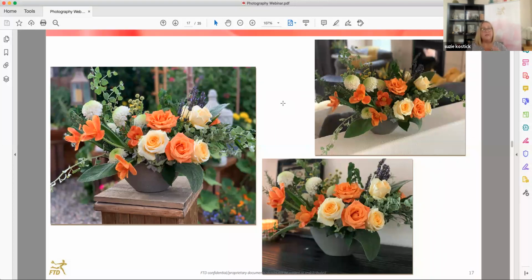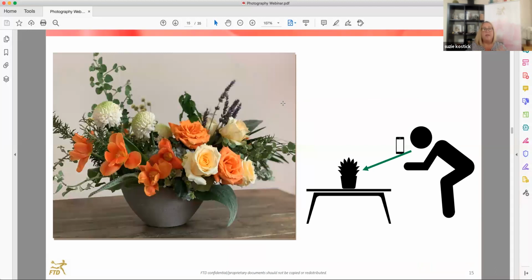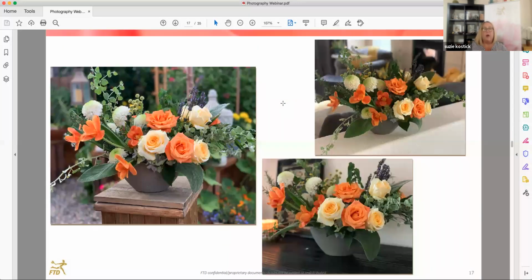So you can see the different types of photographs. And all of these are, quite honestly, Instagram worthy. They are easy to put onto your website. They would be a sellable arrangement. If you want something a little less cluttered, go back to this design for your website if you're trying to sell that. Or if you want something more interesting, then you have these.